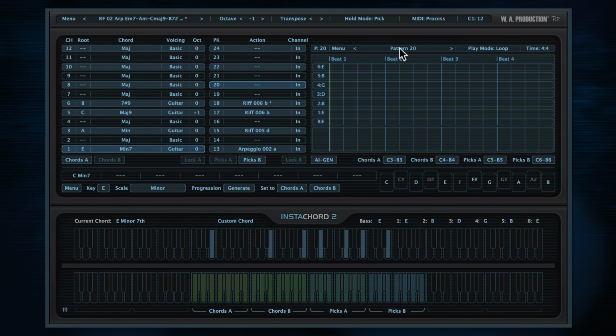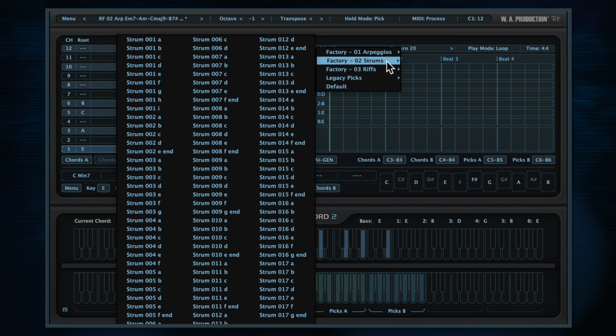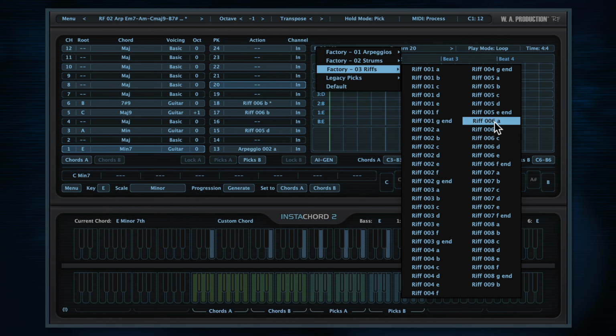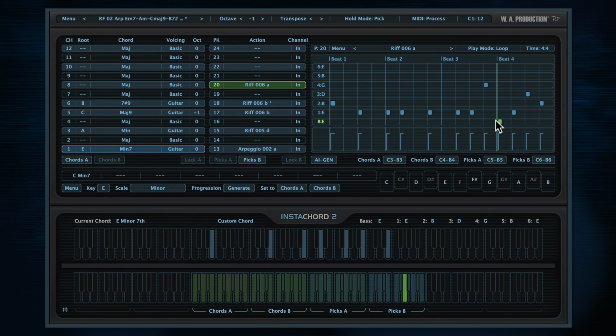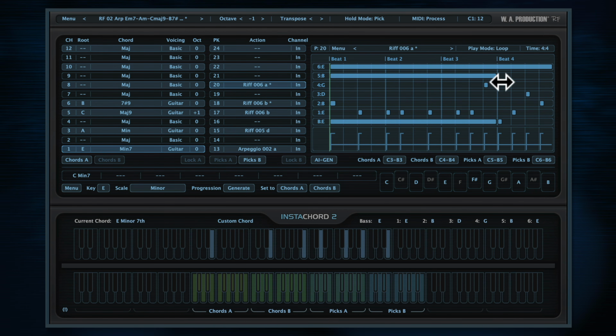Of course, you can always choose to load some of the presets if you prefer. And feel free to edit these and even save your own creations, again using the functions in the menu. The AI Gen button procedurally generates new patterns, always musically inspiring.